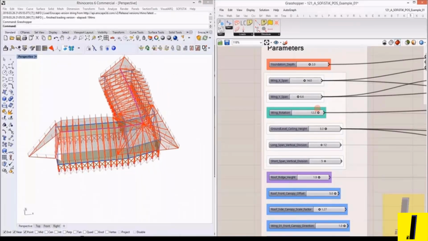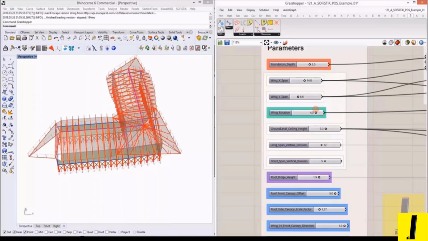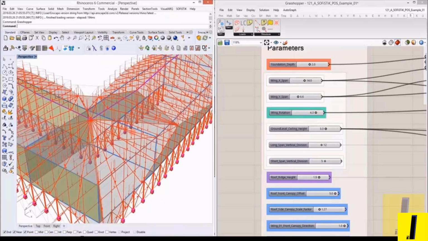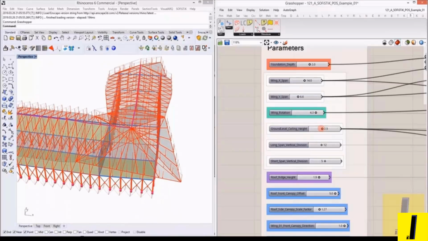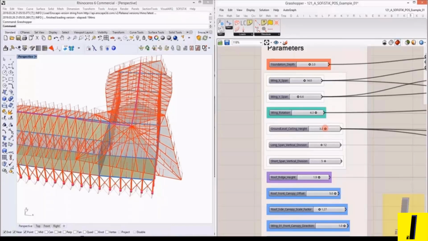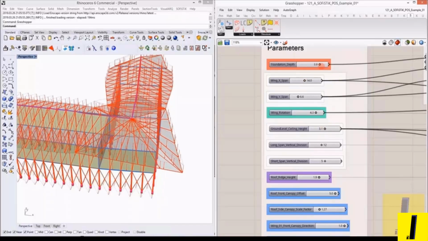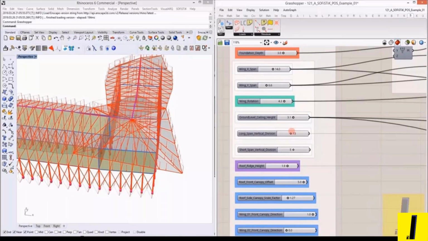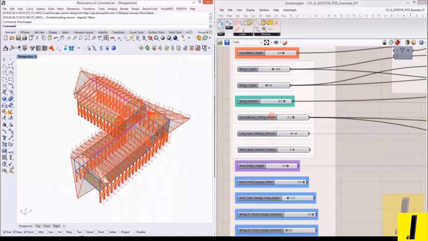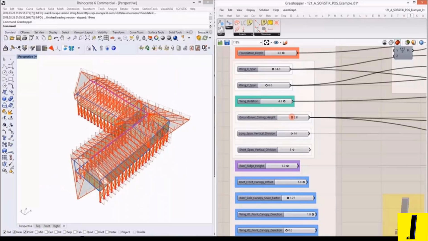Then as you can see, the pitch of the canopy on the corner is also giving you a different option. And obviously, we can change the height of the building parametrically, the foundation height, all the divisions for the structural division, and the ceiling height we can also change.